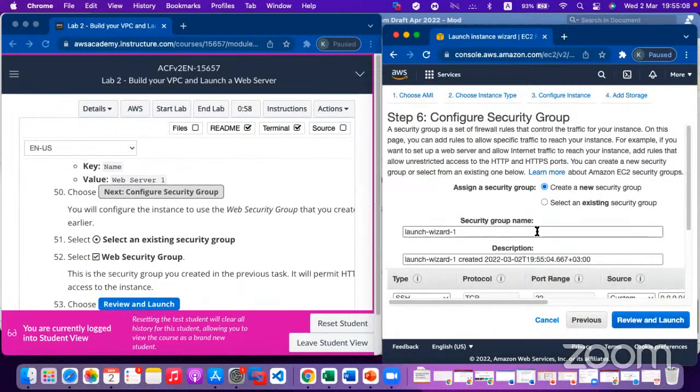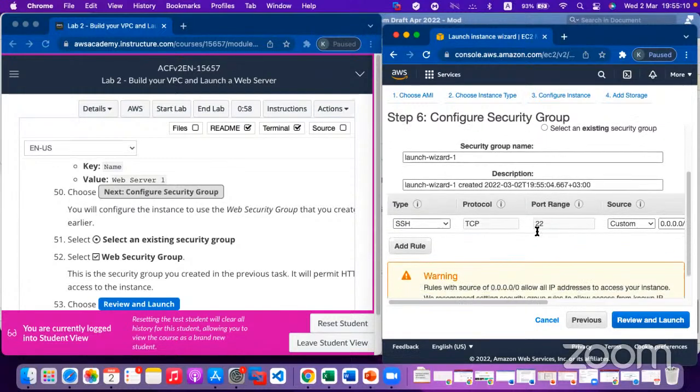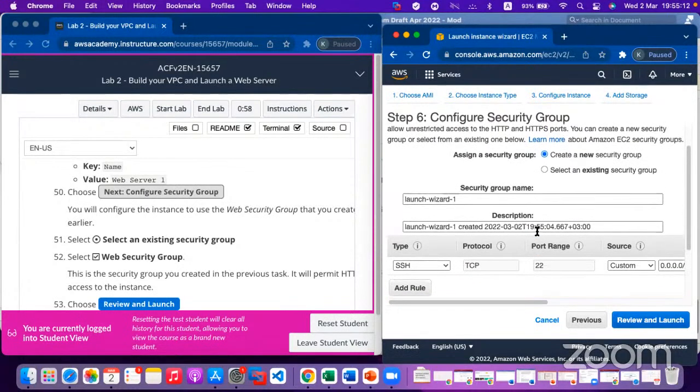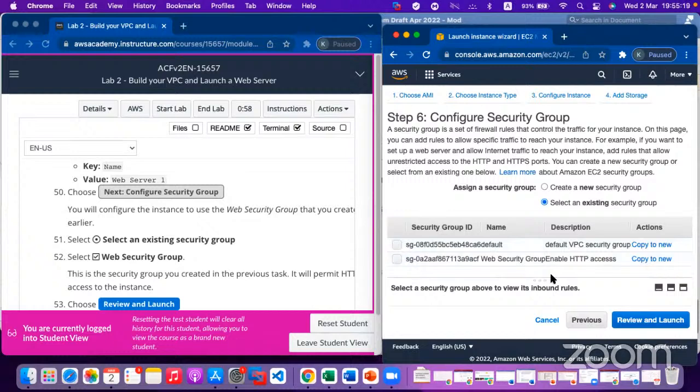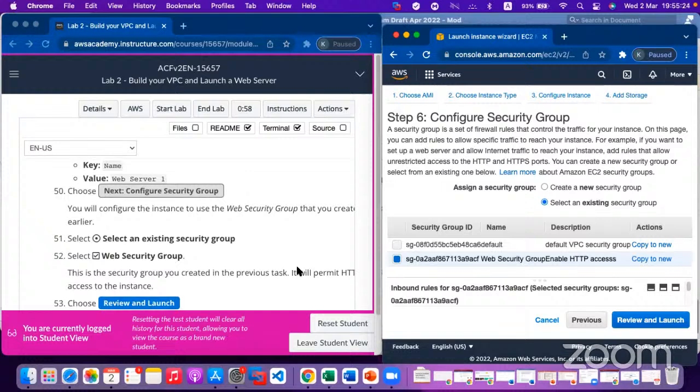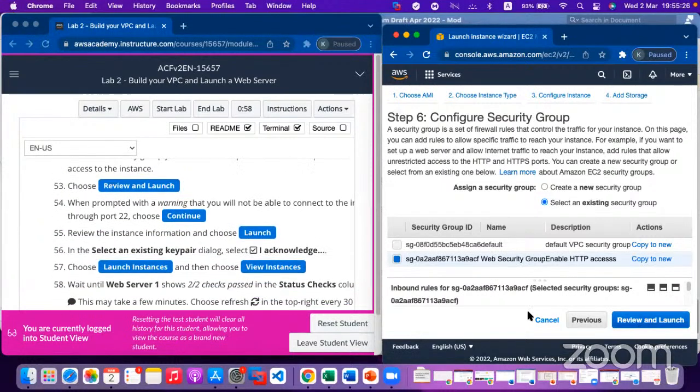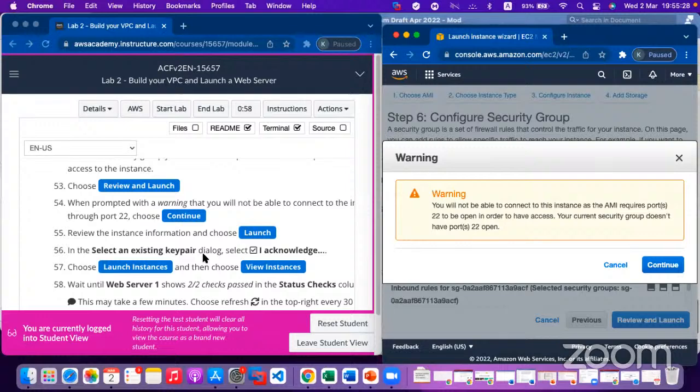So remember, we created a security group called web security group. So we don't need to really create a new one. Just go to select existing. Then when you look at it, you remember this web and you said enable HTTP access. So you're just going to use that one. Then we see review and launch.